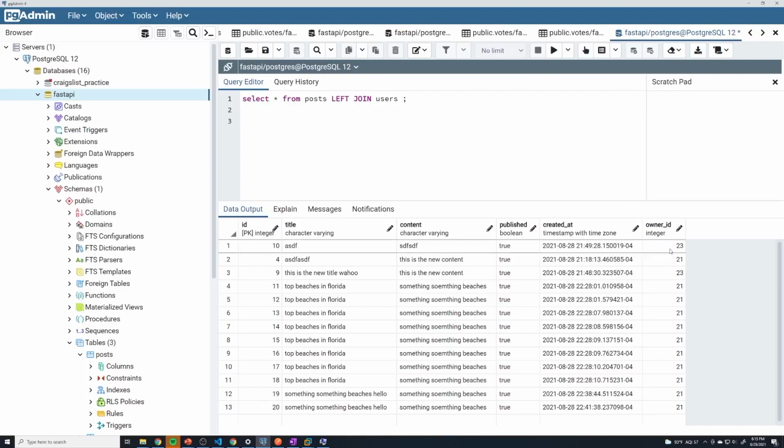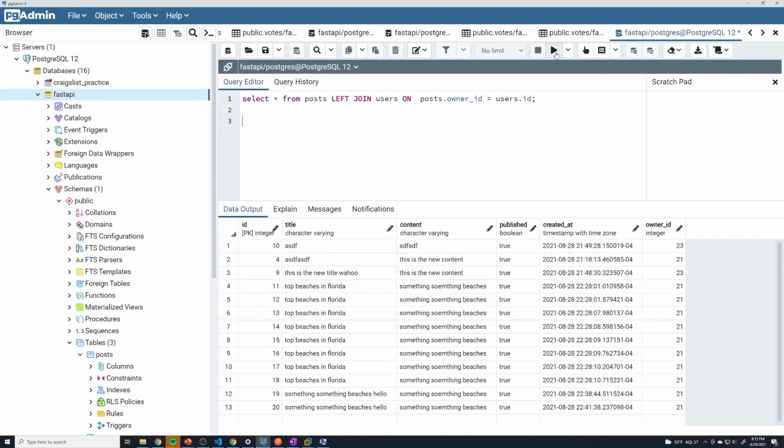And since we want to find the specific user associated with the person who created this post, we need to join on the owner ID. So what we say is on. This is how we specify what it should join on. We grab the first table's name, the posts table, and then we say dot, and grab the specific column we want to join on, so owner_ID. Then we say it equals, and grab the second table, which is called users, and the specific column from the users table we want to join on, which is users.id.